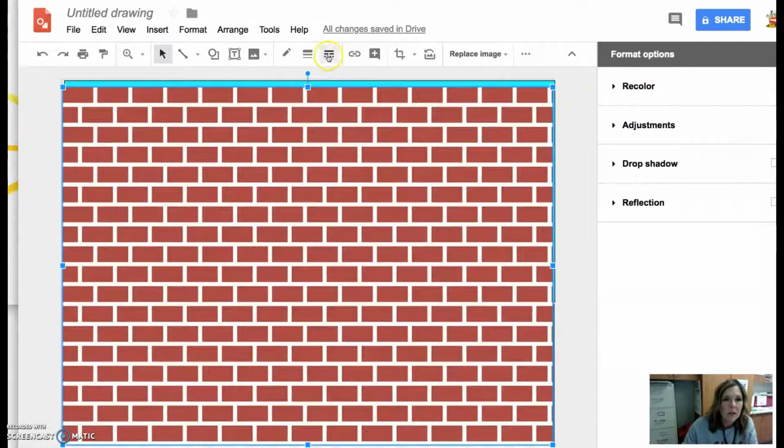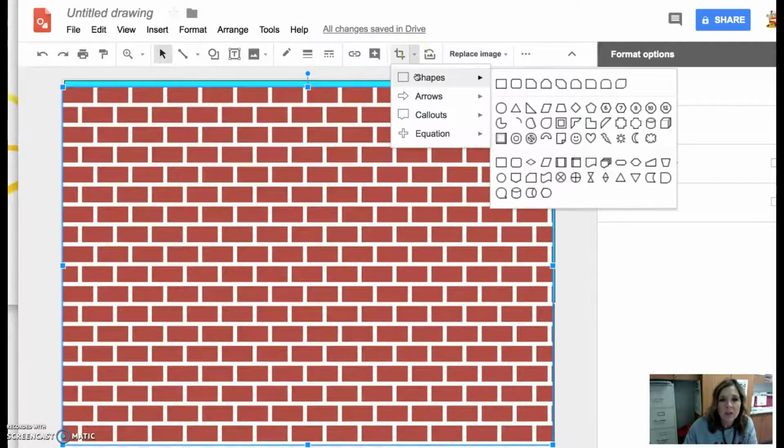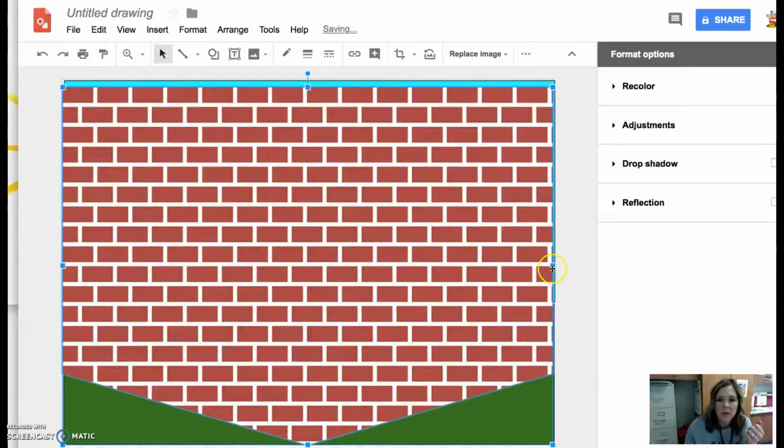So look how humongous. I am going to turn this into a shape. So over here next to the crop image is a little drop down arrow. It says mask image, and you can change your image into a shape. So my shape, let's see, I'll use this one. It's an upside down house.